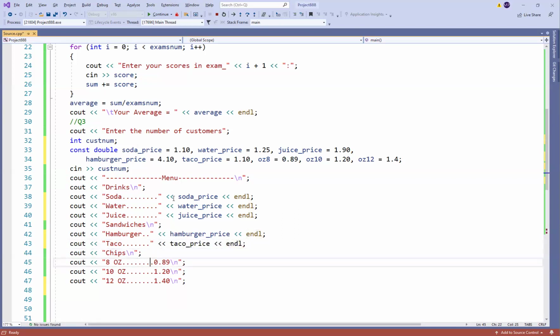Instead of 0.89, I say OZ8. Instead of 1.20, I say OZ10.